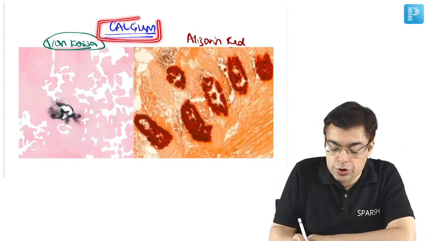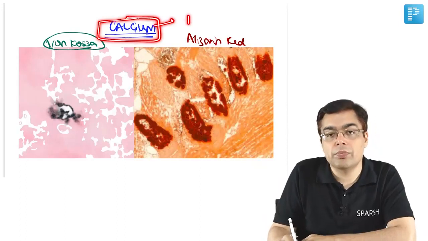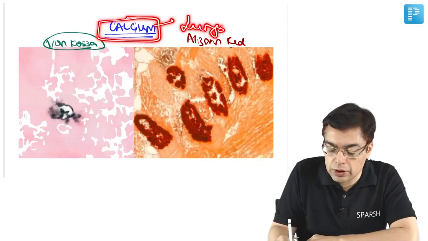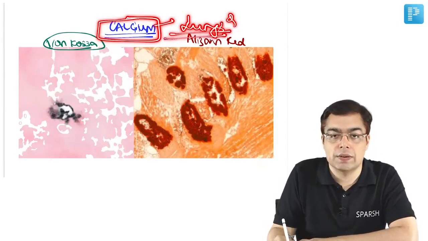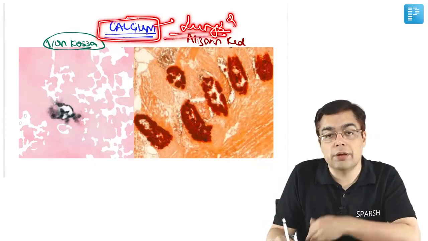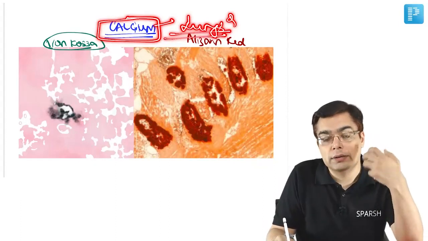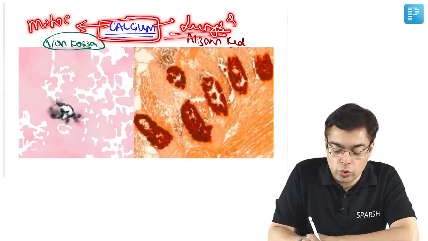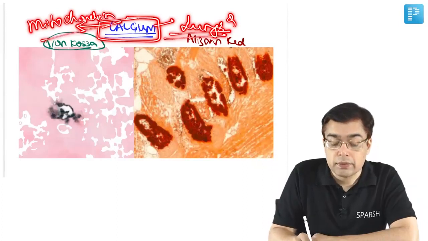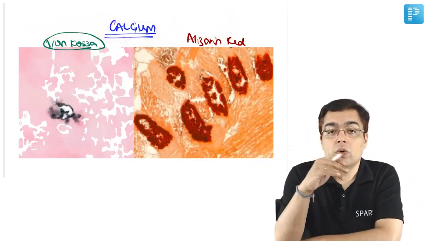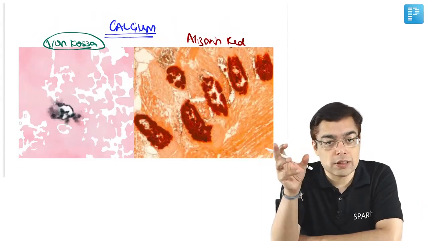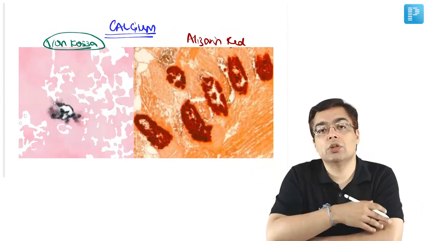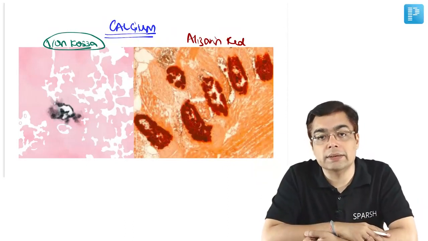Calcium deposition classically can take place wherever there is an alkaline environment, and the commonest important organ in the body affected by calcium deposition is the lungs. So far as organelles are concerned, if you compare nucleus, mitochondria, Golgi apparatus, endoplasmic reticulum, you find calcium has a special affinity to get deposited in the mitochondria. In fact, that is one of the important reasons why, at the time of reversible as well as irreversible cell injury, calcium deposition in the mitochondria is responsible for a feature given the name of mitochondrial densities.